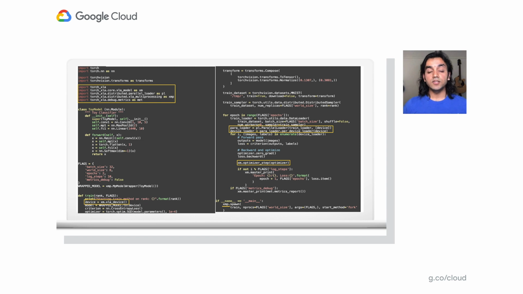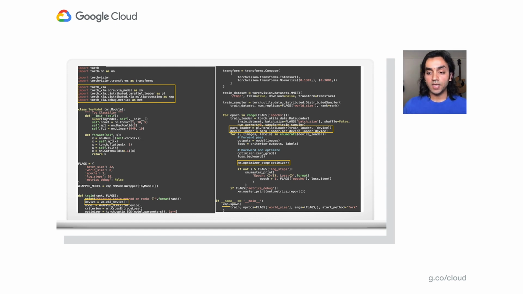And finally, instead of the Torch multiprocessing module, you have the XLA multiprocessing module, which has a similar spawn method, which under the hood takes care of all the necessary TPU device initialization and setup before using the Torch multiprocessing module to start the processes running in parallel, again in a similar fashion. This facilitates training on 8 different replicas of your model in this case, because we are running on 8 cores.